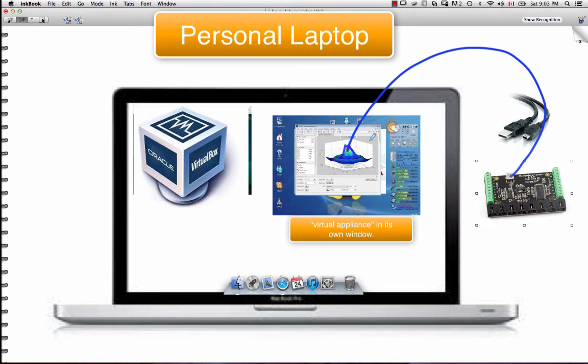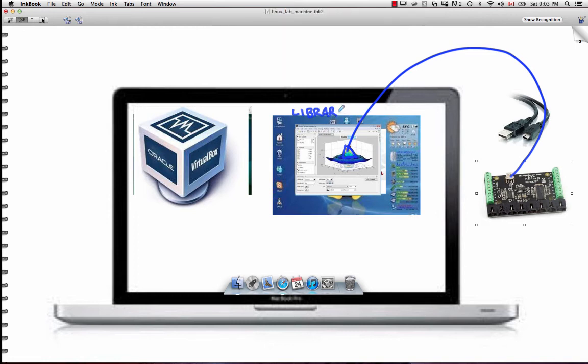What's important to know is that, again, inside of this virtual appliance there are software libraries that have been written specifically to allow the communication to happen. Okay, so this is the way that you would set up your personal computer.